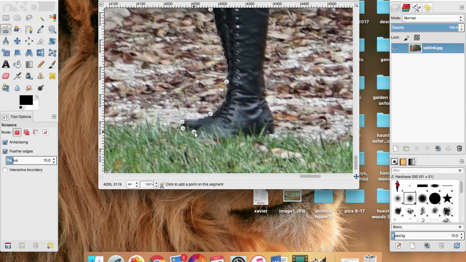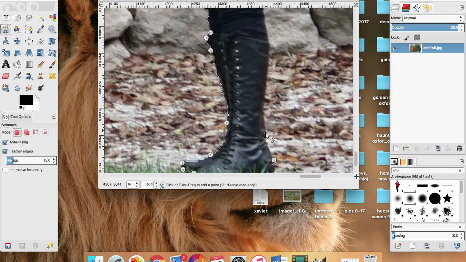One thing that I'm doing here is I'm kind of cheating. I'm not going over every blade of grass. You actually can, if you're trying to do something perfectly, zoom in even farther and follow each and every blade of grass so that there's absolutely no discernible difference. I'm not that interested in doing that in this case. I'm just trying to give you a tutorial, and I don't want this to be hours long.